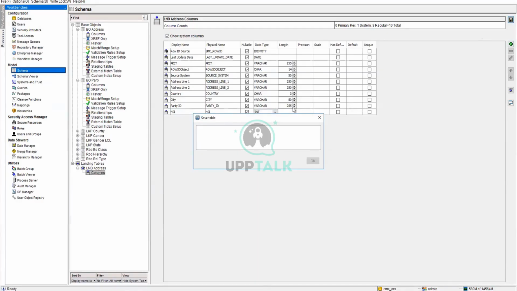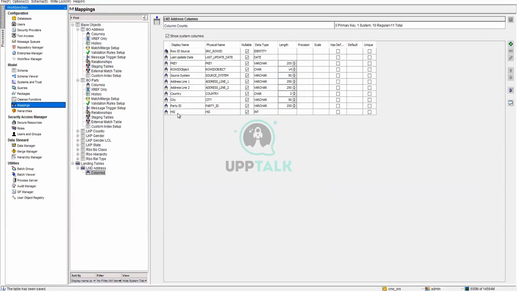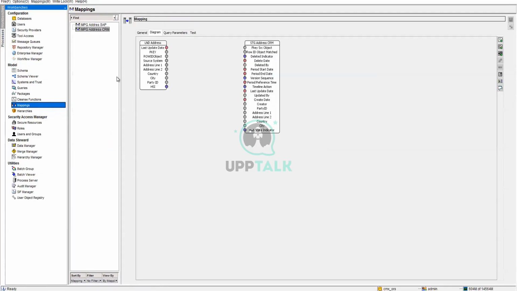A number is a float over here. As such, party ID, contribute, address line, address line. Then your row ID object will be going to row ID object matched.